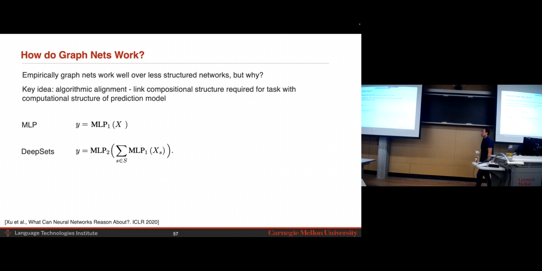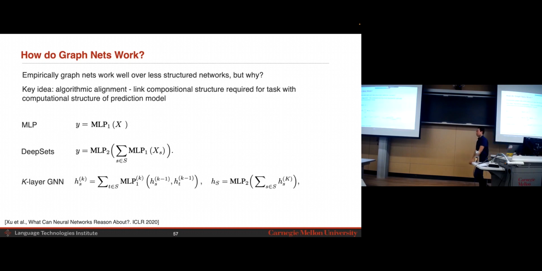So what I can do is I can take an MLP to encode each number as a first MLP, each number in a set. And then I can take a sum, right? Because sum is an order invariant operation. So that basically means your network is now invariant to the order of your input. And then take another MLP to produce the output. It's a very nice neural network based on sets.